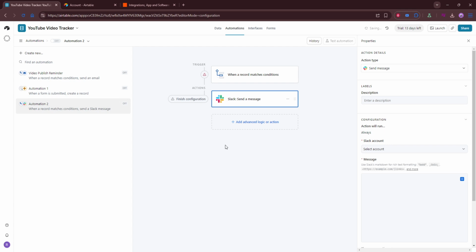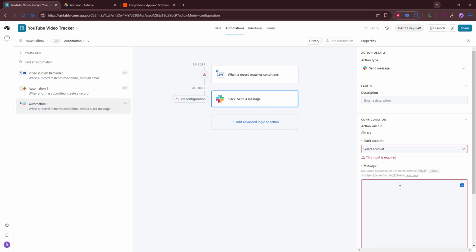Once Slack is connected, choose the channel where your messages should be sent. Pick a channel that makes sense for the type of update you're sharing, such as a project channel, a team updates channel, or an operations channel. Sending notifications to the right place helps keep communication useful instead of noisy.